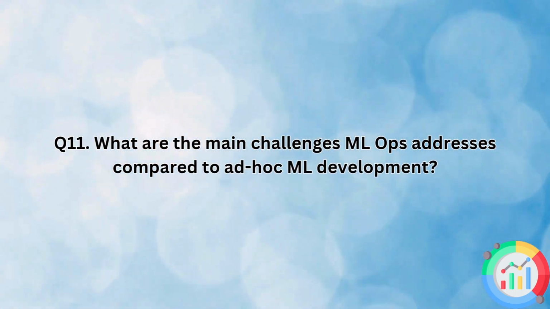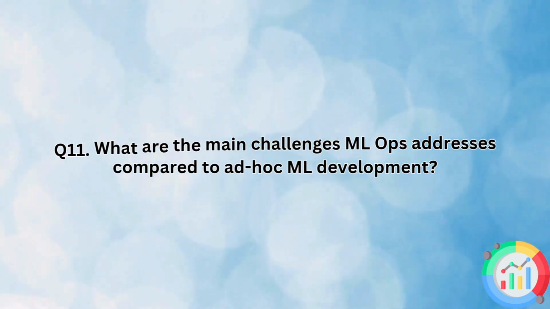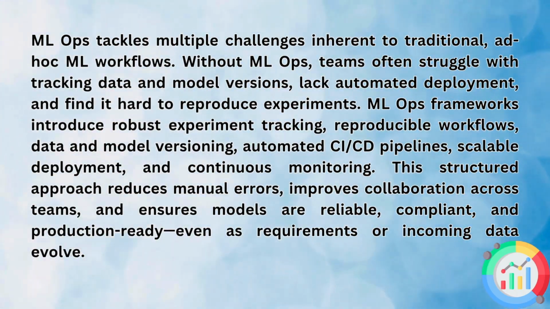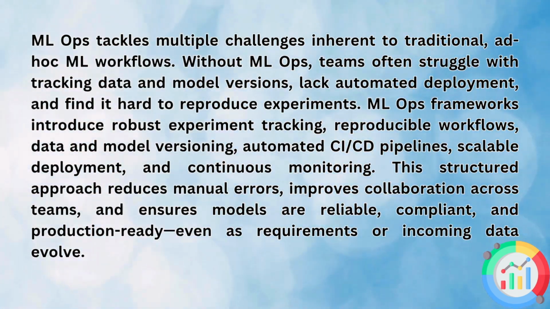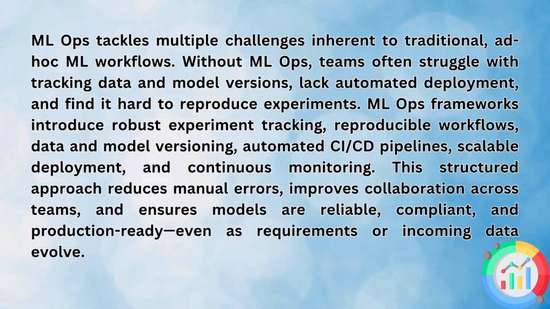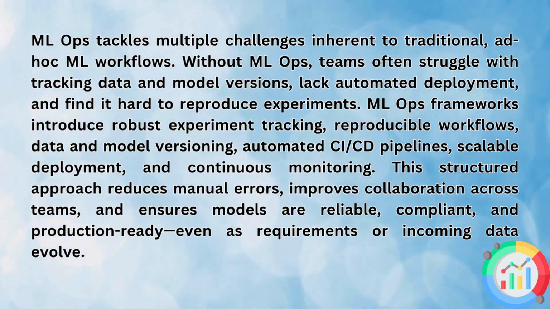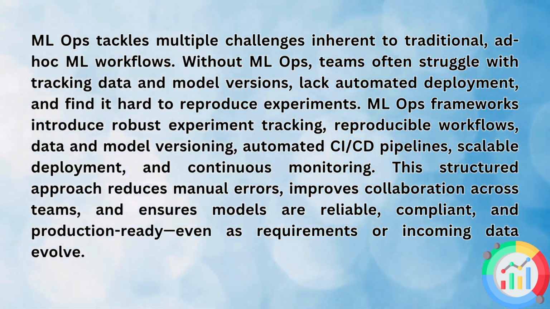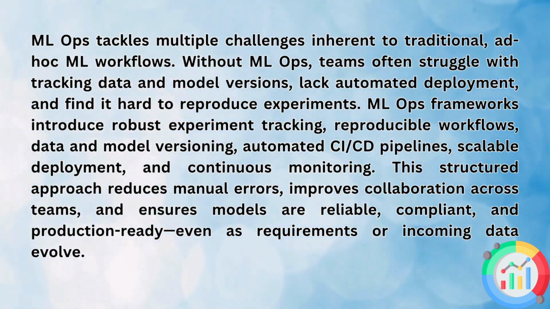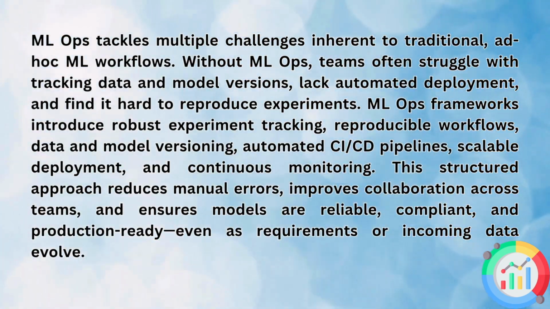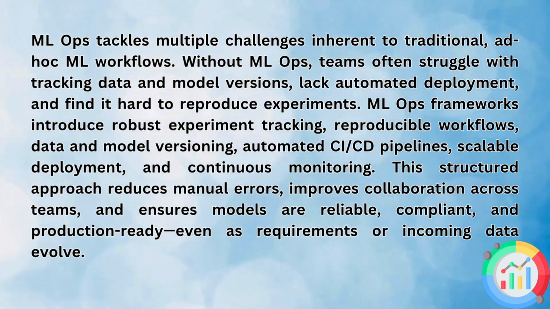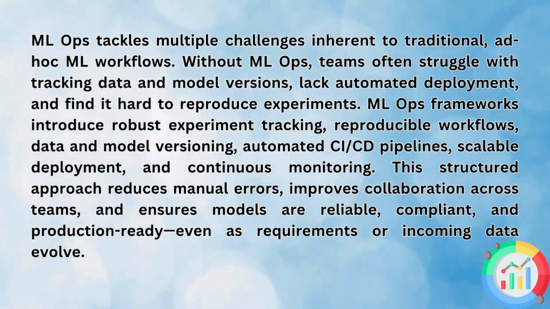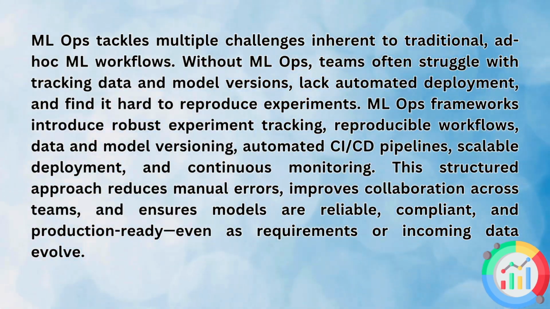What are the main challenges ML Ops addresses compared to ad hoc ML development? ML Ops tackles multiple challenges inherent to traditional ad hoc ML workflows. Without ML Ops, teams often struggle with tracking data and model versions, lack automated deployment, and find it hard to reproduce experiments. ML Ops frameworks introduce robust experiment tracking, reproducible workflows, data and model versioning, automated CI and CD pipelines, scalable deployment, and continuous monitoring. This structured approach reduces manual errors, improves collaboration across teams, and ensures models are reliable, compliant, and production-ready, even as requirements or incoming data evolve.